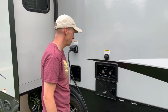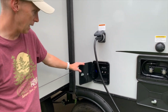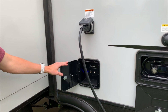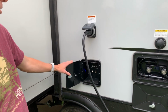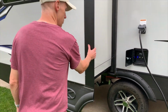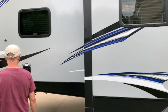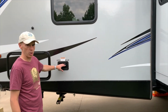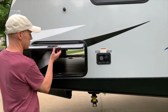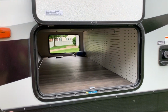Outdoor shower, like on many RVs these days, has cable TV down here. You can see that again, where you would plug in your satellite or cable from your local RV park that you're staying at. 30 amp power there, right? Nice slide out. We'll look at that more when we get inside. Nice slide out room. When you get over to these utilities, freshwater and city water connections, pretty standard. And this is the other side of the pass-through that we looked at a few minutes ago, where you have the pegboard and such. So that's kind of a go-around.